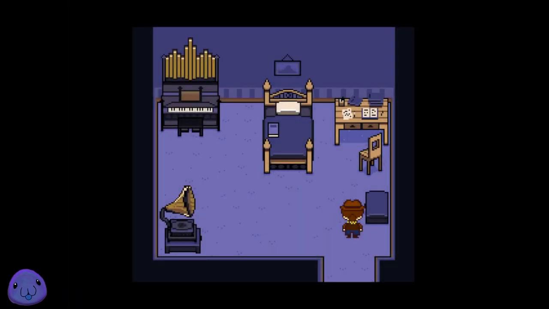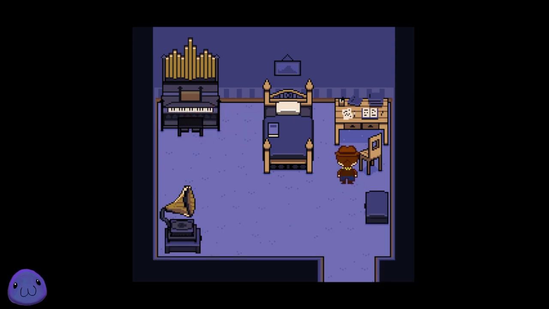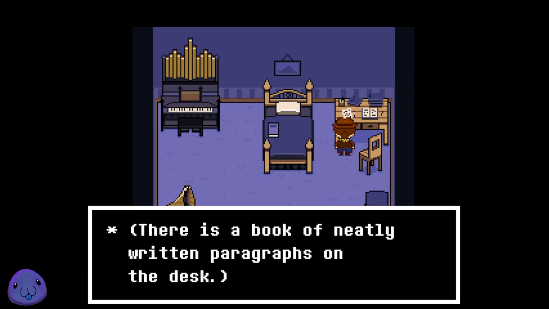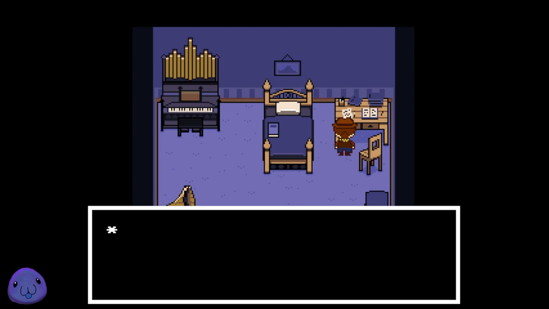The biggest difference is that I can play the organ, I think. The mystical kinds. Right? No? It's a chair, the non-musical kind. There is a book of neatly written paragraphs on the desk. They all appear to be very similar. Read one? Oh, there we go.